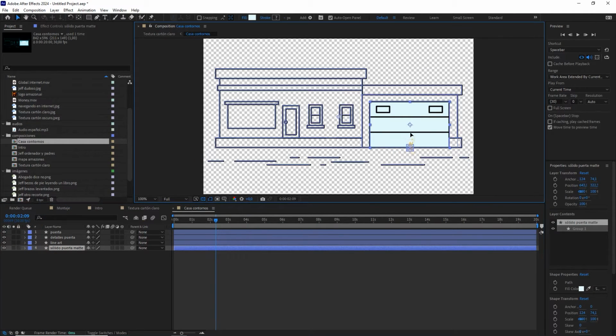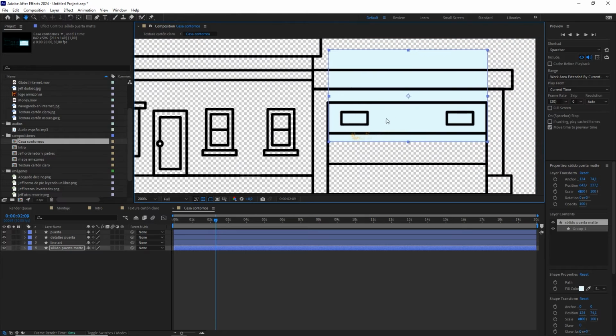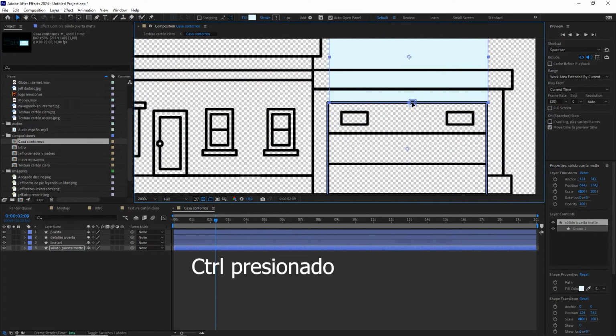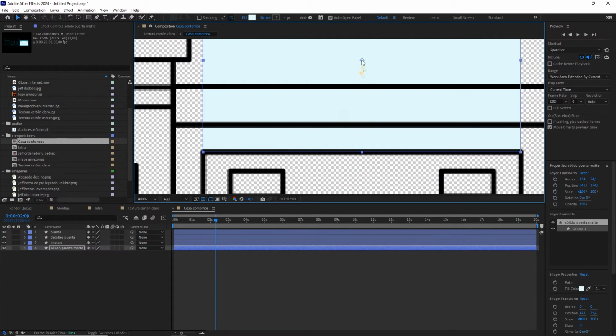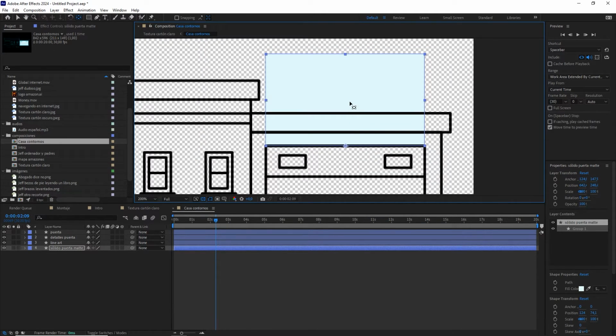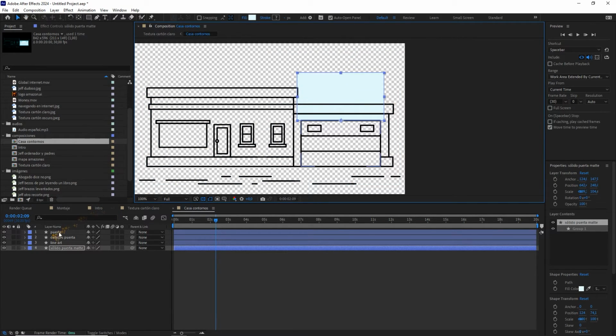And we're going to move this solid up. We're going to put it right here at the top of the door. If we press the Control key, it automatically stays there. I want to put what happens to this anchor point in this part with the Pan Behind tool. We come to the anchor point, we press Control, and there it sticks very precisely. And now we are going to make the solid a little larger towards the sides and upwards. Okay? That's where it's going to stay.